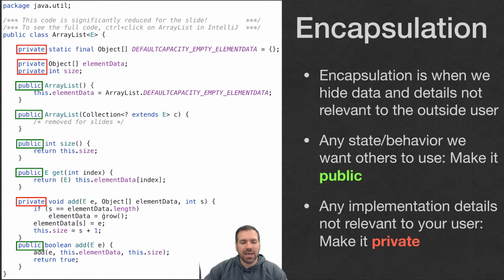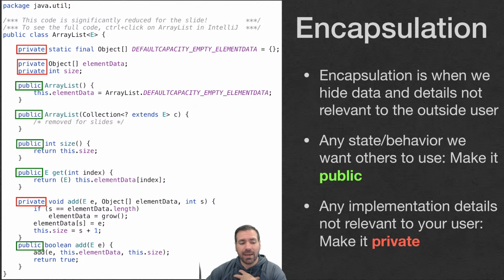And then they're going to check if they have more room in the array, and if they don't, they're going to call another helper method called grow, and then finally add the value and increment the size. The details aren't too important right here. In CSE 250, you'll go through all the details of how this works. For 116, what I want to highlight is that we don't have to care how any of this works. We're going to get a public method called add that takes a value that we want to add. That's all we need to care about if we're going to use the ArrayList class.